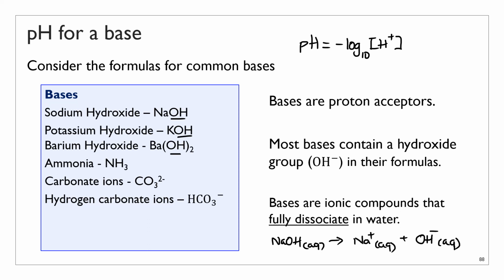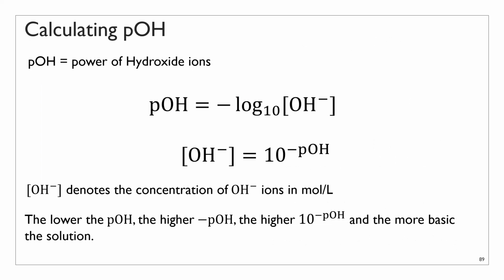So in order to calculate the pH of a base and to get around the fact that there isn't any hydrogen, so you can't really determine the concentration of hydrogen ions, what we're going to do is calculate pOH, because there's hydroxide ions present, or "POH" as my old chem teacher said, not to be confused with one of the MasterChef finalists.